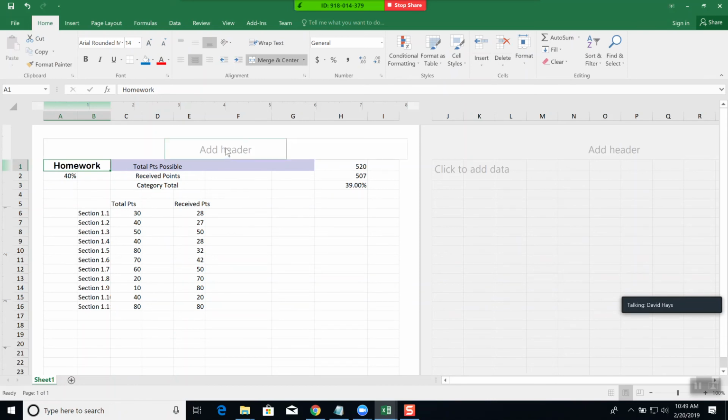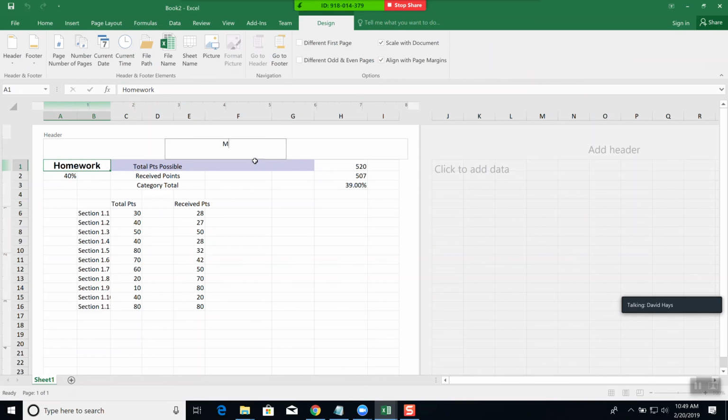You can add headers at the top. This would appear on every page. So if I had 10 pages, this header would appear on every page. So I could type my grade summary. Not very big. You can highlight this. I click with my left mouse button and drag over. Sometimes you can double click. Or not. Okay, I'll highlight like that.